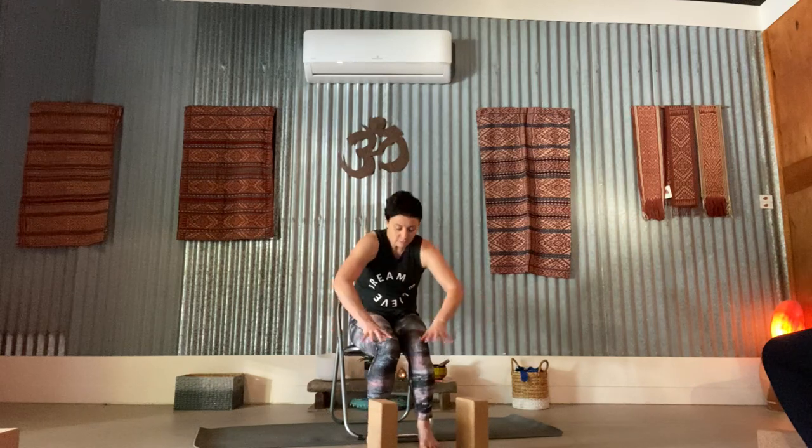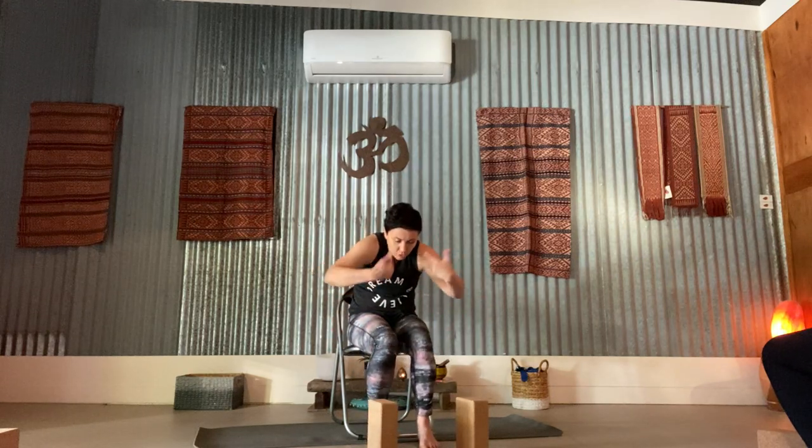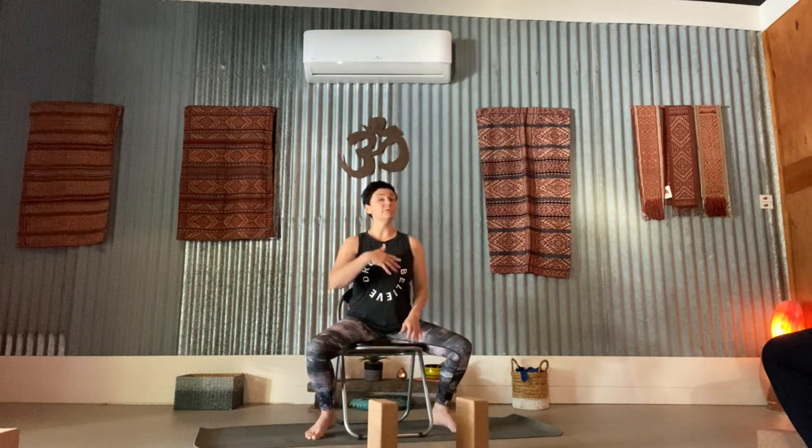Yeah, you've got to really press in and open, and then you've got to squeeze the knees together as you take it up. And that's what we do on the floor. When we do a crow, we don't crouch in, we don't curl in. We actually open everything up and everything's squeezing and connected. It's like a jigsaw puzzle, the body kind of connects together. So the chair's a really good way to get those sensations. Because on the floor, remember you're holding your whole body weight and you're airborne.